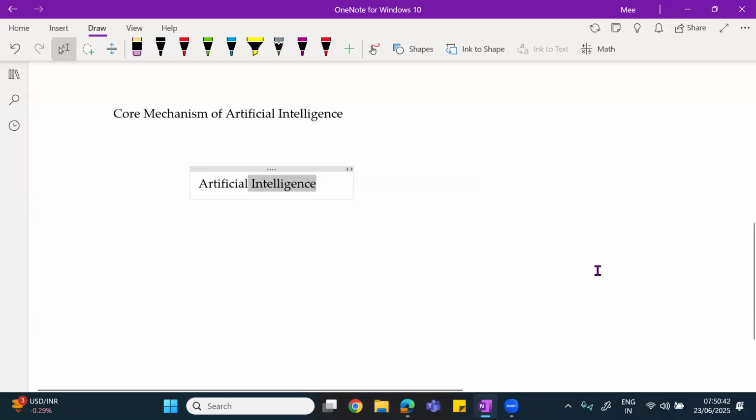Now let's see what is artificial. Artificial means which is created by humans, which has its own natural version. The humans are creating a replica of that. The best example is artificial flowers.